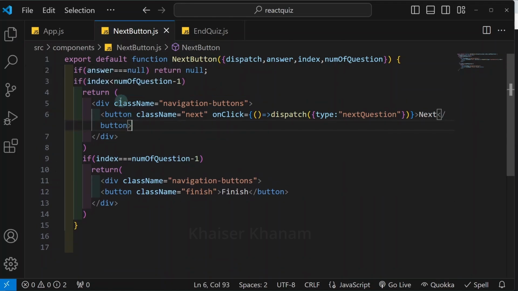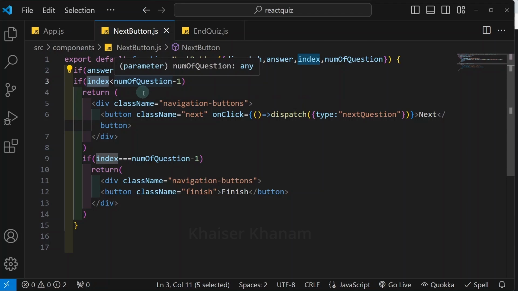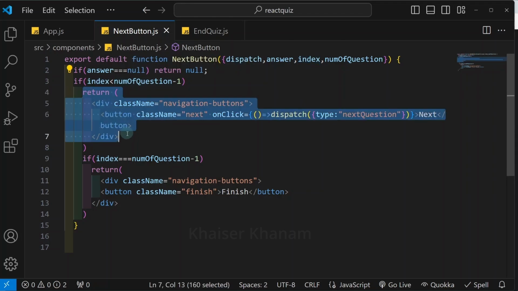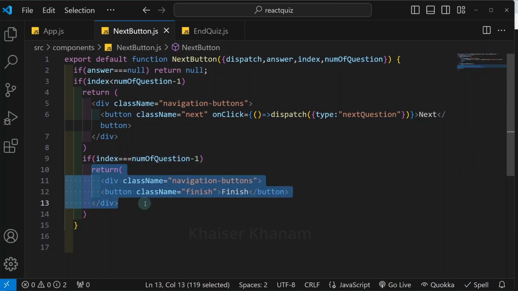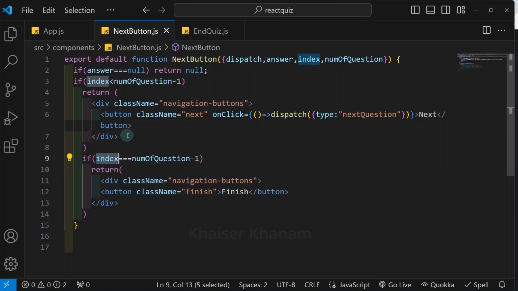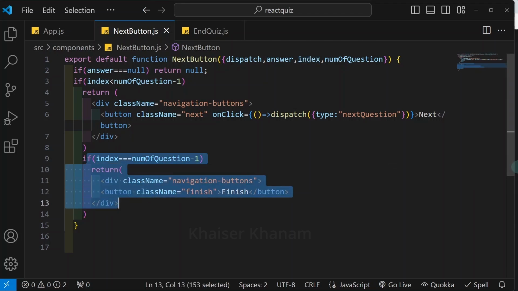So here we have already seen when our next button will be displayed. Once my index becomes 9, which means I am inside the last question, that time I do not want to display my next button. Instead, if my index is 9, and using this we get the result as 9, if index is 9 is equal to 9, only then I have to display this finish button. When I am inside the last question, my index becomes 9, so in that situation I have to display my finish button.